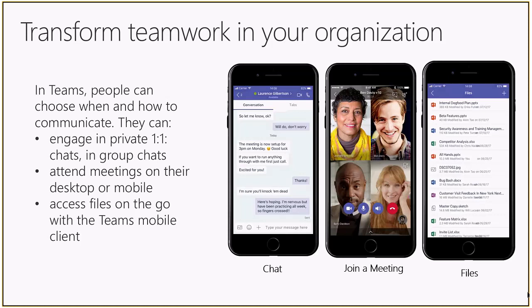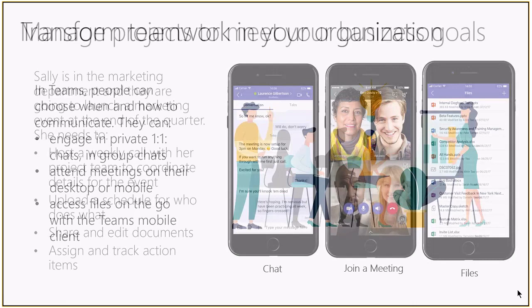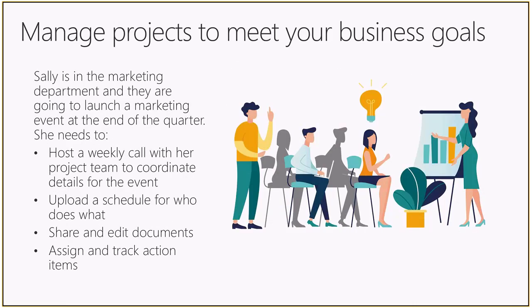All right. So I want to now switch gears just a little bit and talk to you about another scenario that I'm sure many of you are familiar with. You have a project that you need to execute. Now, for this project, you probably have project resources like a project team. You have a schedule or a timeline. You have meetings to discuss those project details. And of course, you have project files that you have to work on with your coworkers.